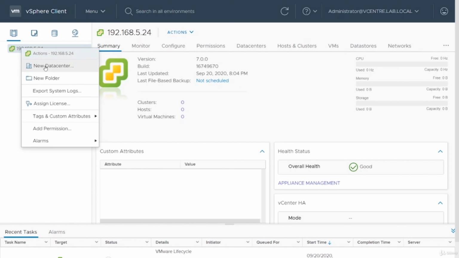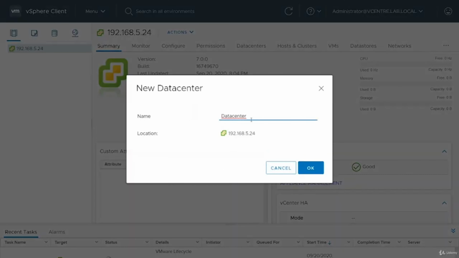Now, a data center is just a logical grouping of hosts and clusters. It doesn't necessarily need to define machines that exist in a single data center. You could create one super data center in there, which encapsulates all of your hosts. Typically, you'll probably do it per facility, but you don't have to. It is just a logical grouping. That's all it is. So I'm just going to stick with the default there of data center because why not?